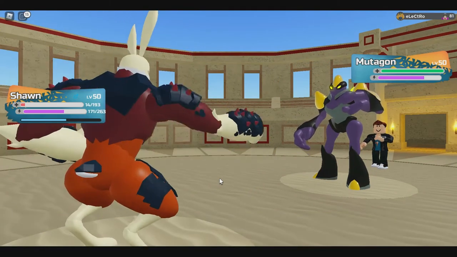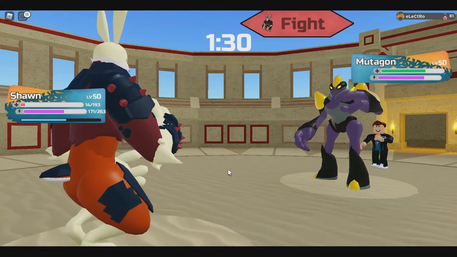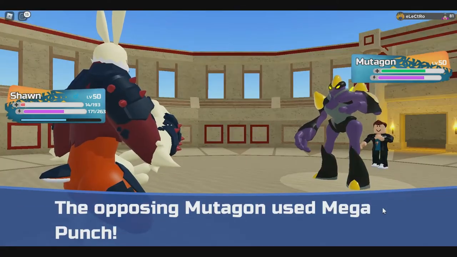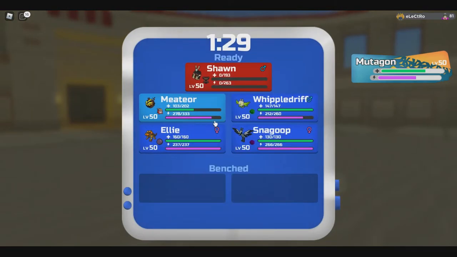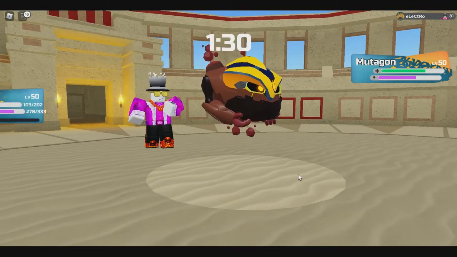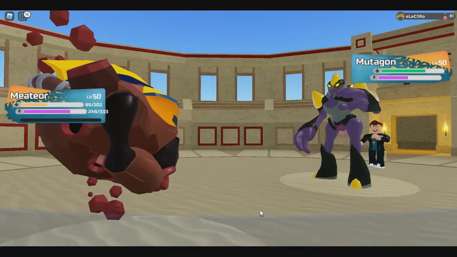This is why heavy armor exists. Oh, crit, let's see what it had. It has nothing, I swear. Blossom. What? Raging Flame. But yeah, true. Wait, true. Oh no. No. It's gonna Frost Punch. Meteor? Let's go Meteor, I guess. Let's go Psycho Boss here. Frost Punch? You can't slap the meat. Oh!